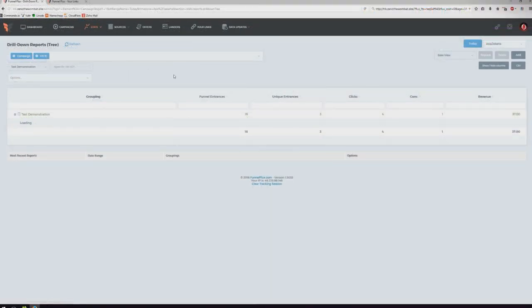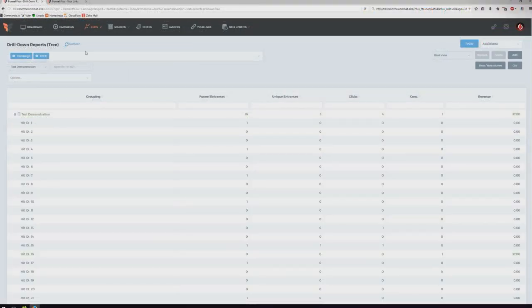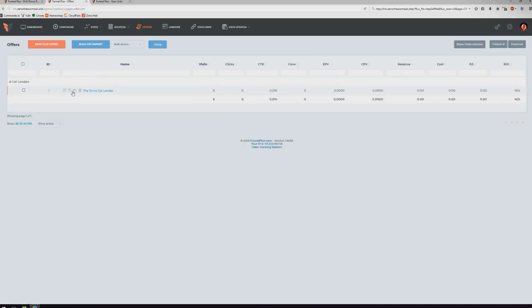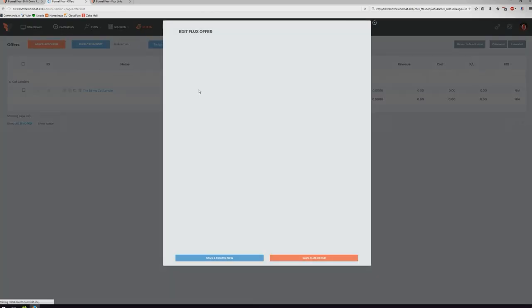Get rid of that. So only one conversion at the moment. We'll wait a few moments to check again to see if something came up. So all you would need to do for conversion tracking at your affiliate network is essentially pass through the click ID to the offer, which we'll look at right here. So let's edit that. If we want to pass the Funnelflux click ID through to the offer, we would do something like this.